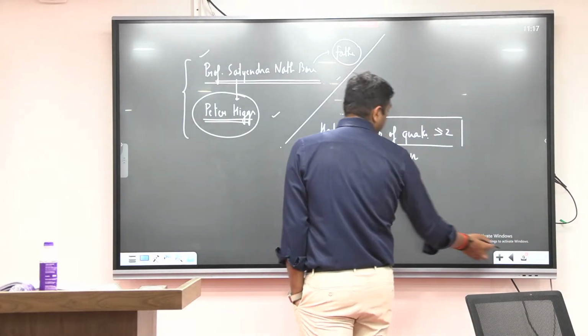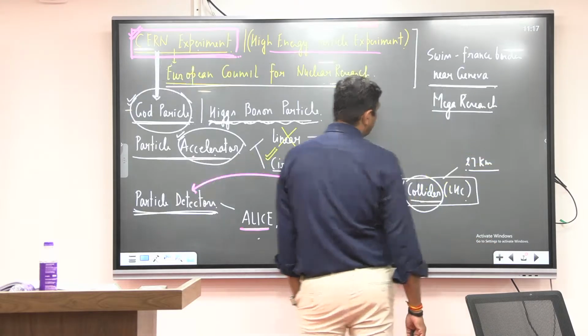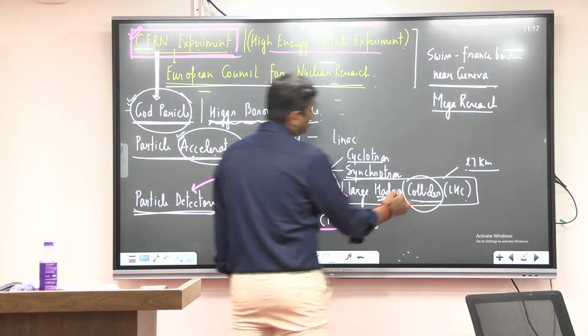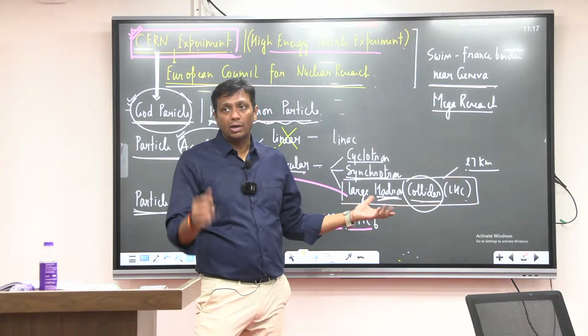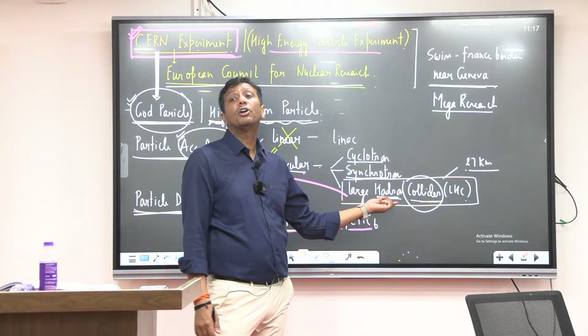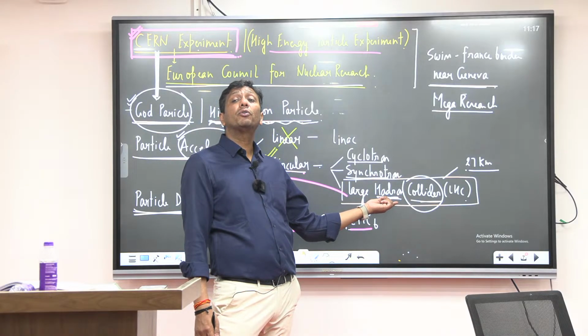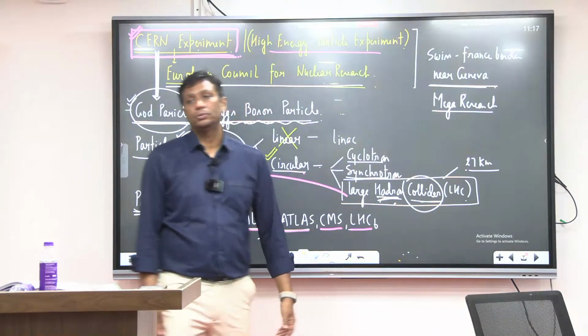Now come here, guys. Somewhere the term hadron is written. See here, guys. It means in this collider, the last size of collider, we are going to use hadrons. Hadron we are going to use means what we are going to use? Proton and neutron we are going to use.